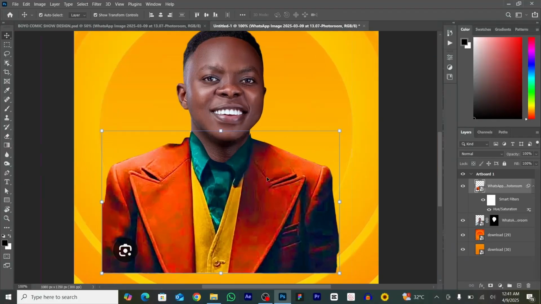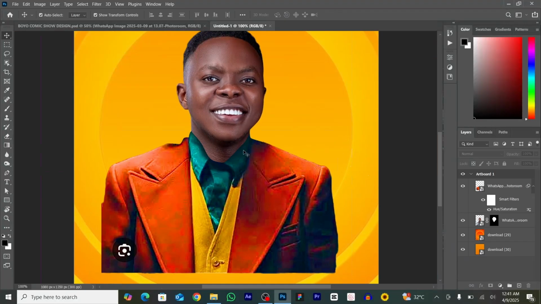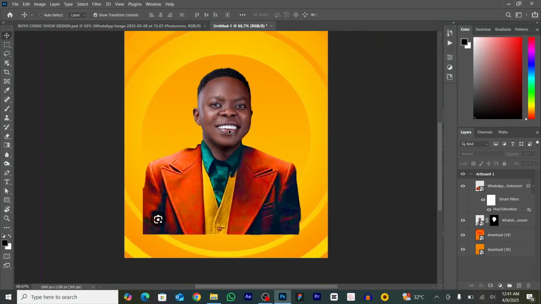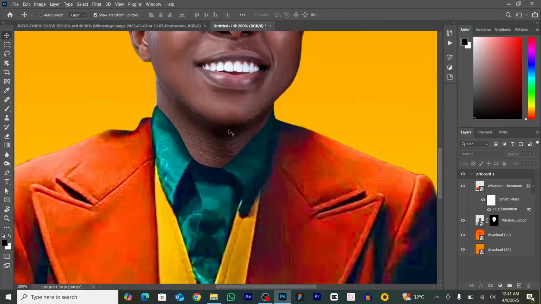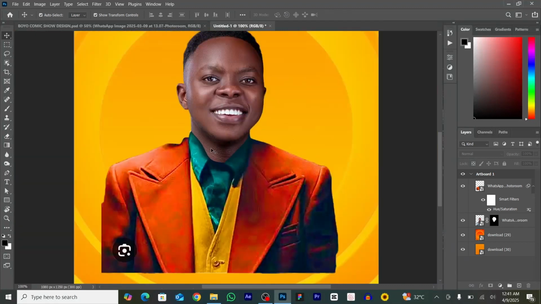And then the suit, we're going to make a very quick adjustment, just like that. All right, so this still looks weird. So next thing I did was to fix this place right here. And of course, we all know when you put on a collar shirt and take a picture with it, there's a sort of shadow in between your neck, just around this place. So we're going to try and fix that.